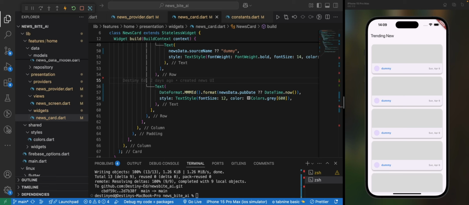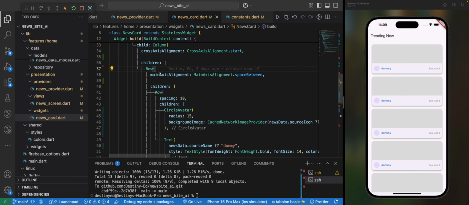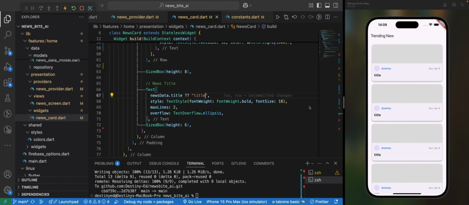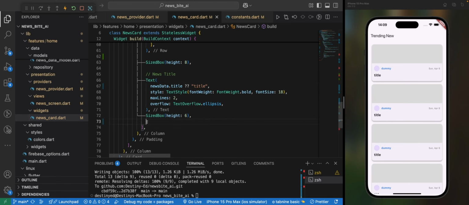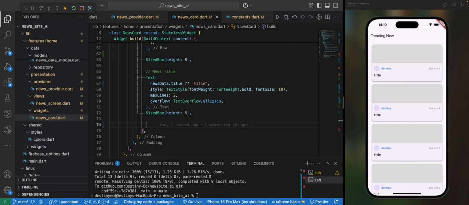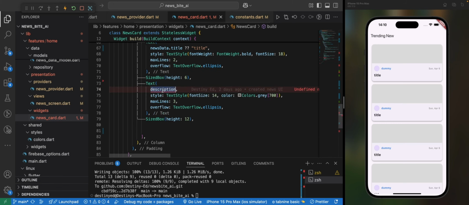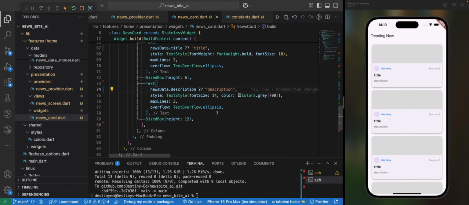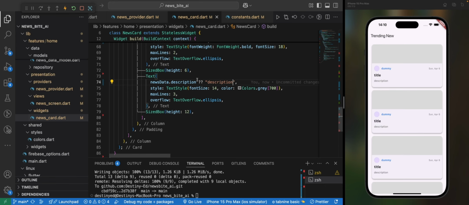So now we can move on to adding a title and also other details. So what I'm going to do here, let's say from this row and go down, I'm going to add news data.title. If it's empty, we return title like this, just dummy. So this is going to be the title here. And then moving on, we are also going to add the description. And with the description, we are also going to add the various buttons as well. So for the description, we have our news data.description. Let's just call this description like so. All right, so all these things are dummy data for now. We have Colors.gray and we have every other thing.